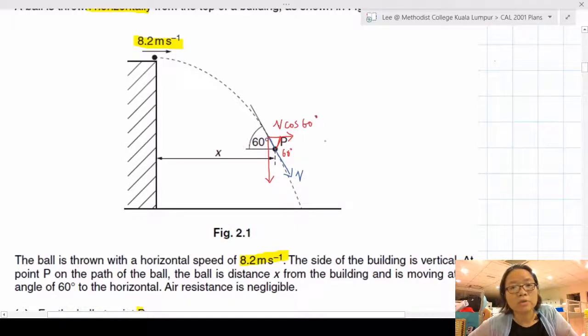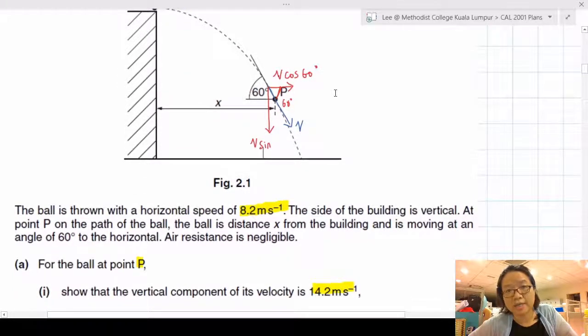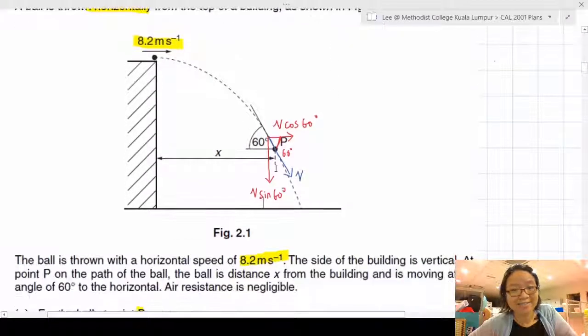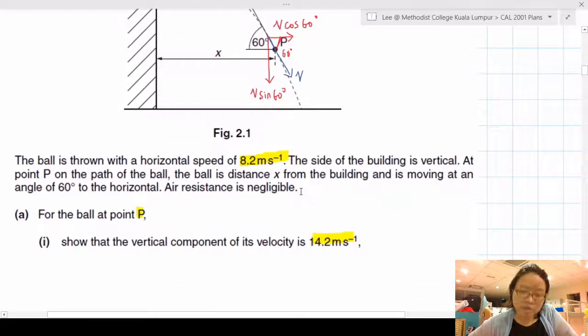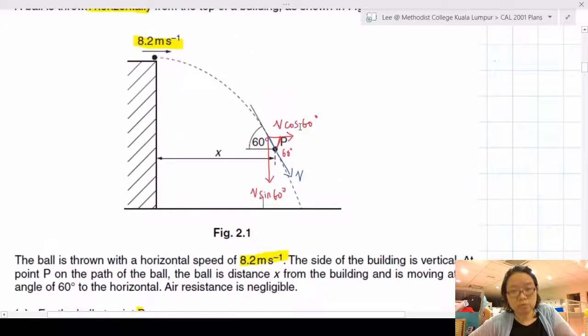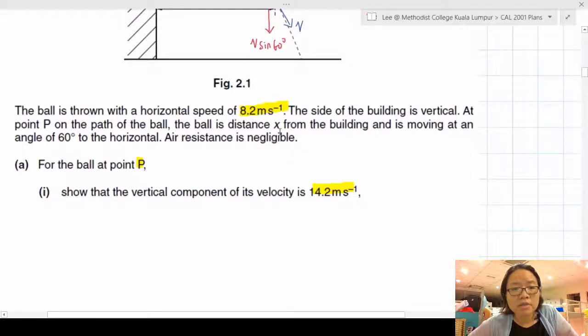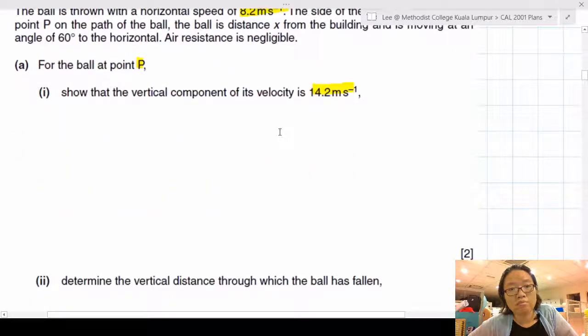Okay, so the horizontal component will be V cos 60, because 60 is beside that angle. Vertical is V sin 60. For the love of God, do not memorize that vertical must always be sine and horizontal must always be cos. I'm not setting the paper, but the angle is arbitrary. I can give you any other angle. But commonly they will give you the horizontal, in which case horizontal will be cos, because cos is beside the horizontal.